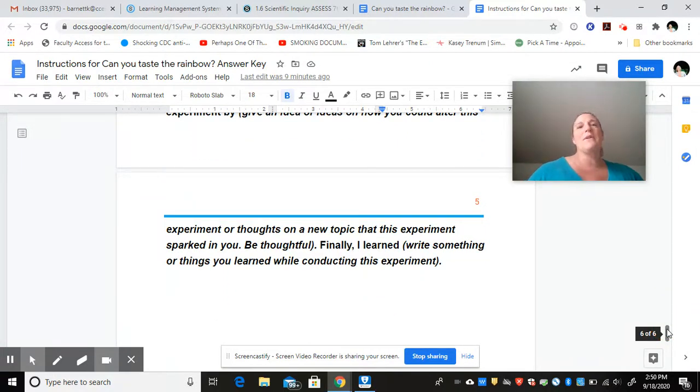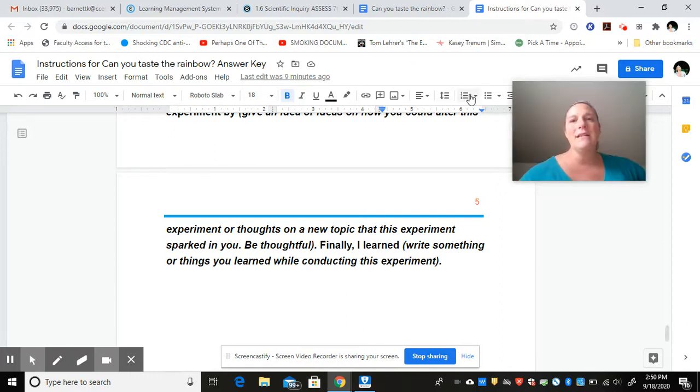And then finally, you should say, I learned. And this should be your final statement, something that you learned while conducting this experiment. So I'm guiding you through that conclusion process. It's 2 paragraphs. You're taking my model, you are implementing it pretty much word for word and inserting the data for your experiment in your class where applicable.